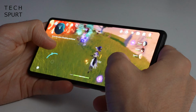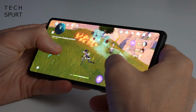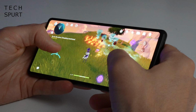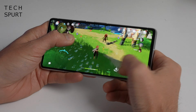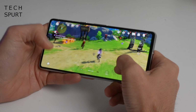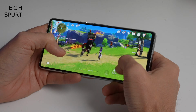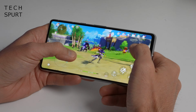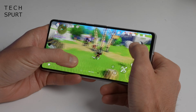streaming. Now, the Pixel handsets are quite unique in that they're the only smartphones to rock Google's own Tensor chipset co-crafted with Samsung. It's the older Tensor G1 on the Pixel 6a, but that's been upgraded to the fresh new Tensor G2 here on the Pixel 7 and Pixel 7 Pro. And as you might expect, the more money you spend at Google, the more memory you get as well. 6 gigs of DDR5 RAM on the Pixel 6a, that's upgraded to 8 gigs on the Pixel 7 and 12 on the Pixel 7 Pro.